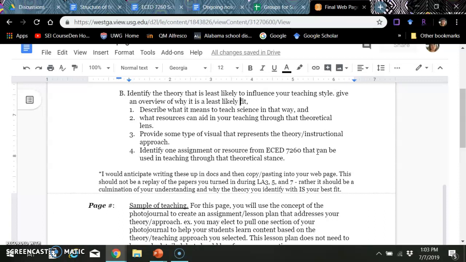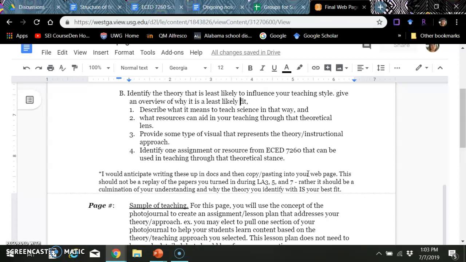You have articles that you've read for both of these. Make it make sense. This is another note down here, I don't necessarily want you to give me the same thing you gave me in learning activities 3, 5, and 7. You had one favorite from each of those. I'm asking you to give me one favorite from the whole thing. So you had 10 to 12 theories that you looked at. Which one says, okay, this is what my classroom looks like. This is what I want to strive for my classroom to look like in teaching science.